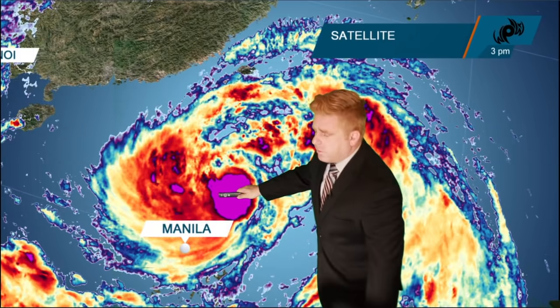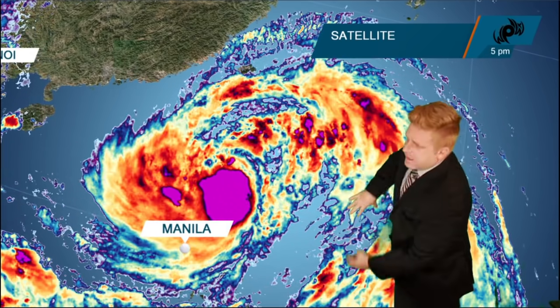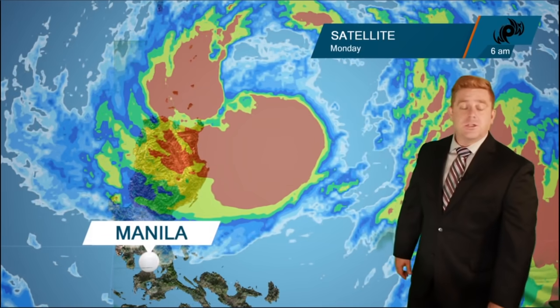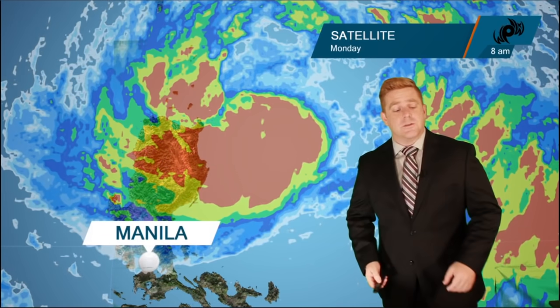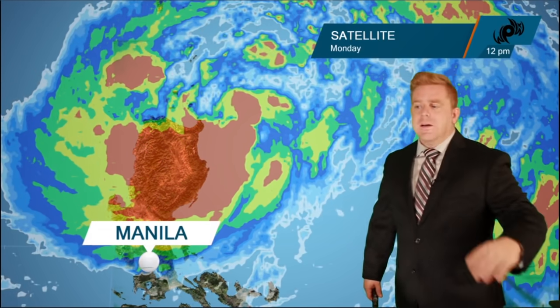Let's talk about this storm system here as it continues to track towards the west, just off the northern coastline of Luzon. It's under there, but we're looking at that convection really flaring up in the last few frames, traversing from the west. But here's the biggest concern for me: it's that westerly flow on the west side of that, not to mention the flow down towards the south, even bringing some gusty conditions all the way down towards Cebu. We've been seeing reports of downed trees in Cebu and across Visayas as well.